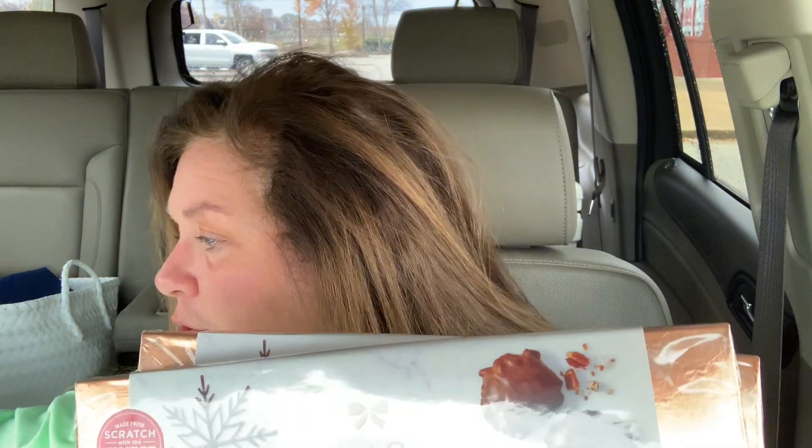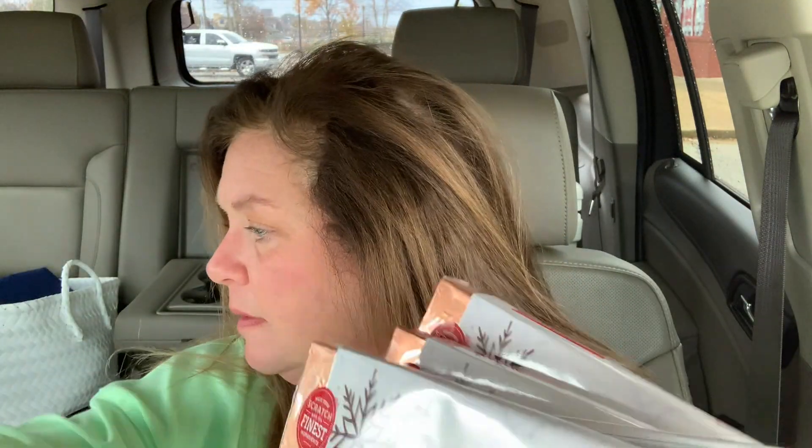Okay, I am back in the car. That was a hot mess — they had a new checker in there today and she didn't know anything about the coupons. I did the spend $30 get $10 and picked up six of the Russell Stover as you saw. I had picked up three of the hot chocolate candy and three of the pecan, but the hot chocolate is not included. Do not pick up the ones that say hot chocolate — make sure you scan those to see which ones qualify. I could only get the pecans to work, so I ended up just picking up six of the pecan.